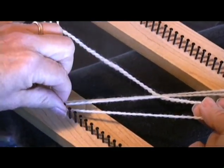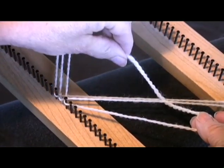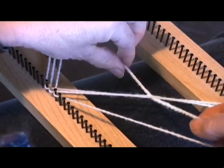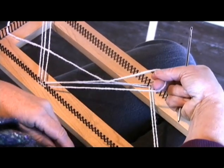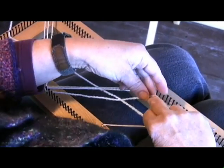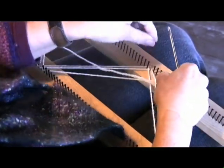Now, think of your loop as having the weaving side and the trailing side. That trailing side is just going to be a lazy end. You don't pay attention to him at all during your weaving. Now when we're going to weave uphill, we're going to take that loop and turn it to the left, or counterclockwise, before we weave over and under.